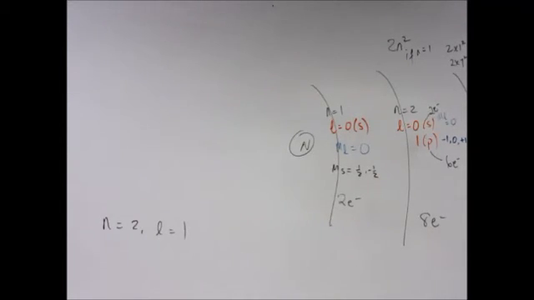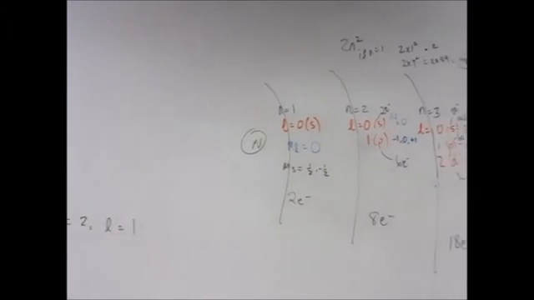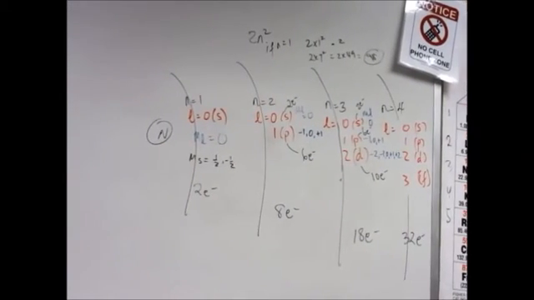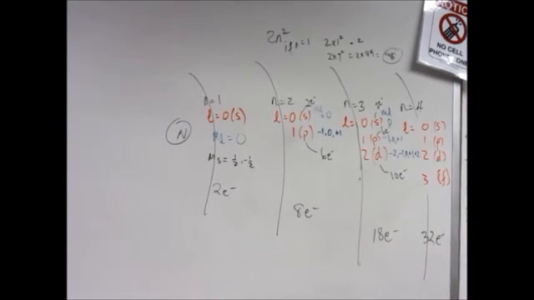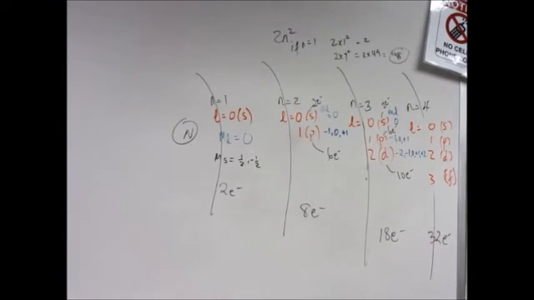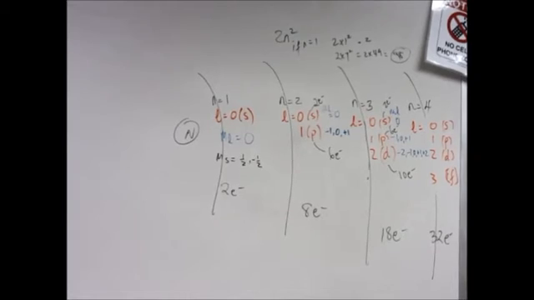As we go outer to the larger number of N, you're getting bigger and bigger in size, because the shell number is increasing, which means all the orbitals, the S, P, D, F, will also increase in size. They will have the same shape, but they will increase in size. More importantly, and this is something that we need to write down, is the energy.